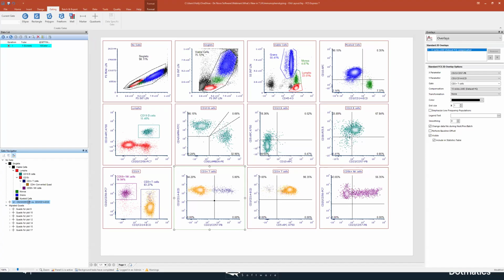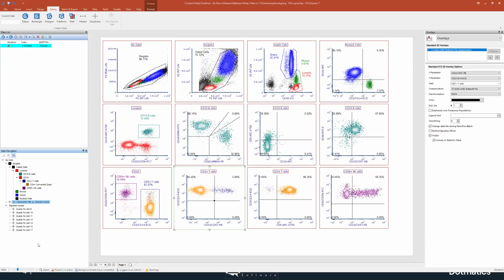It's the fact that they're pulled out of the hierarchy that allows us to change the parameters without the quads going away, or allows us to add quadrants without having to name them. Because they're outside the hierarchy, we're simply showing the percent gated of whatever is on the plot, whether that's a parameter change or a quadrant change.